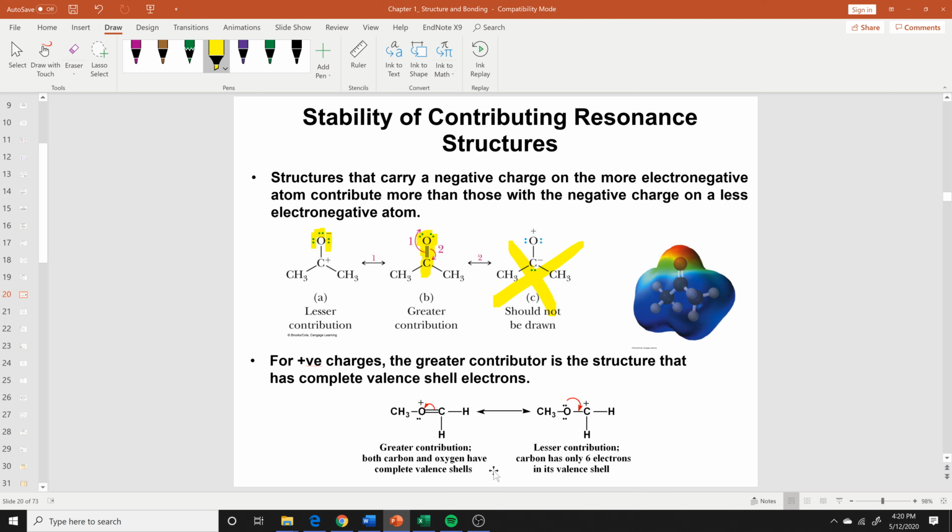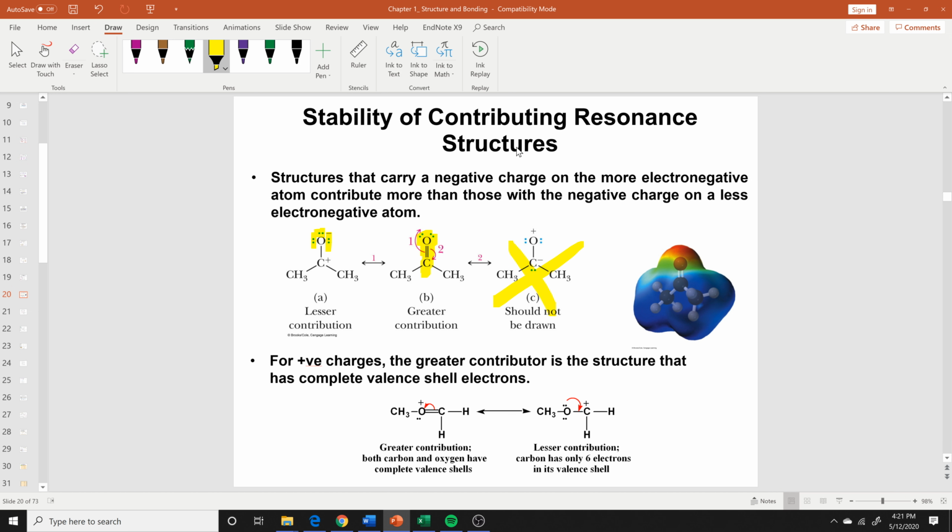Now, as I mentioned, if you have a positive charge, your resonance is going to be towards the positive charge. From the double bond towards the positive charge, I'm taking those two electrons and adding them on the oxygen. So now my oxygen is going to have two lone pairs instead of one. What's going to happen to the carbon? It lost electrons, so now my positive charge is here. I'm starting with one resonance structure being plus here, the other resonance structure being a plus there.